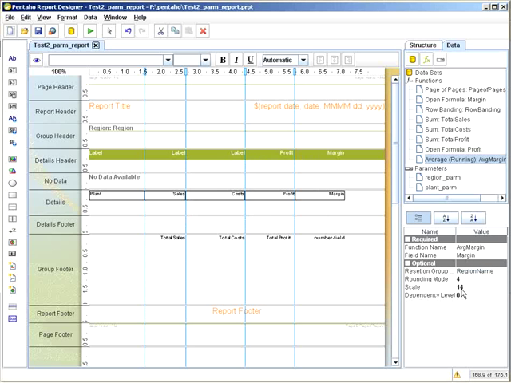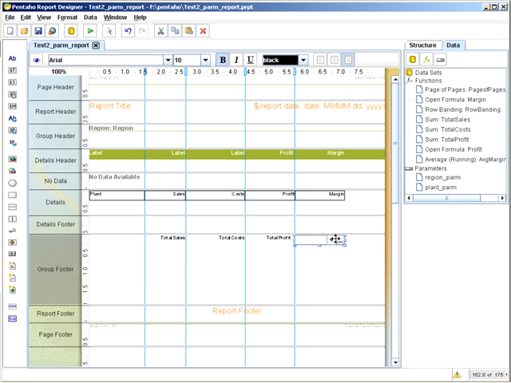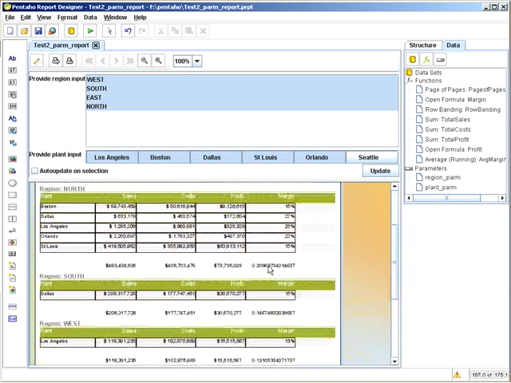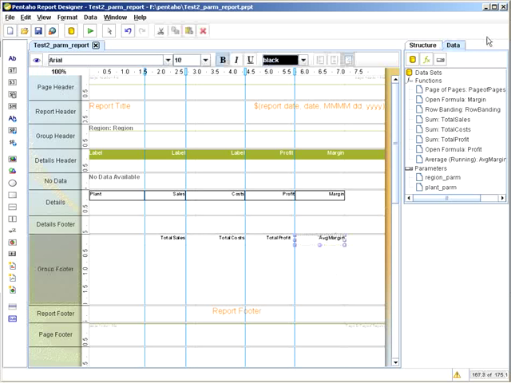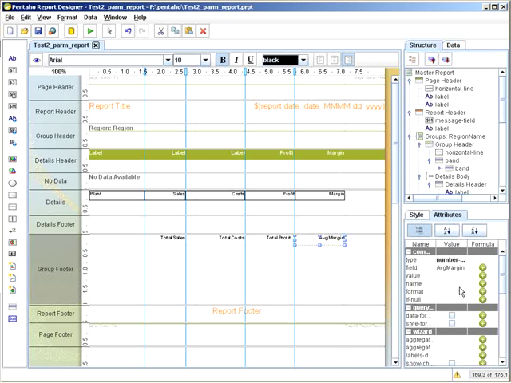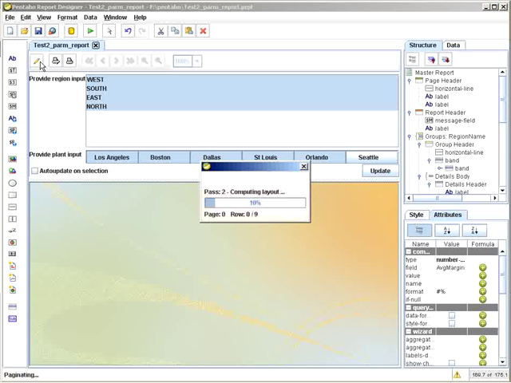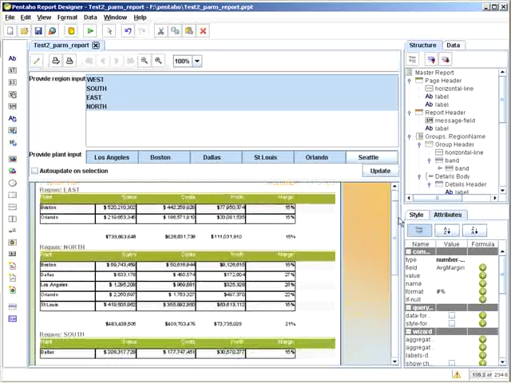Okay, and then you have also the option to change the scale and the rounding mode if you wish. So let's set this field to average margin. And preview. Okay, now you notice that you do have an average calculation, and I wanted to show you that we don't have a percentage formatting on it yet. So if you want the percentage formatting, select average margin, structure, attributes, and then in your format section, this is where you can put the pound and the percent sign. And then when you run, you now have your average margin.